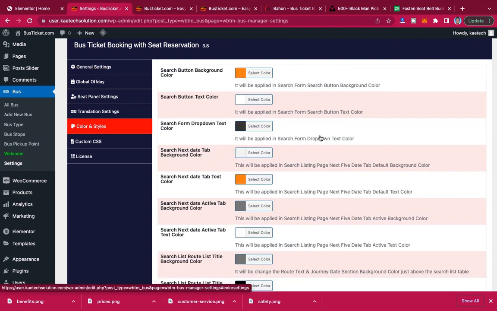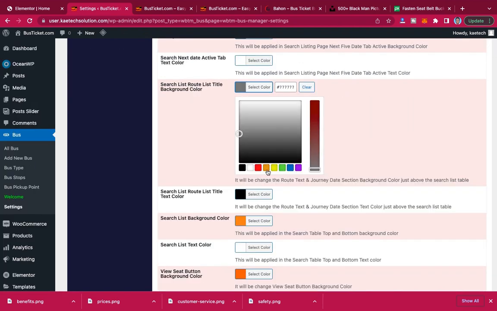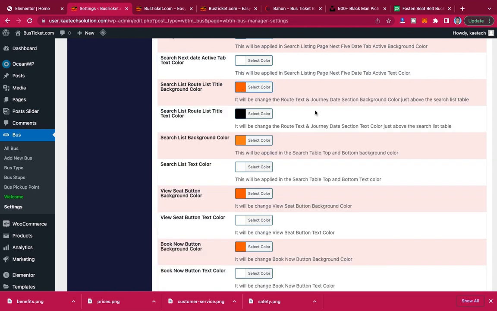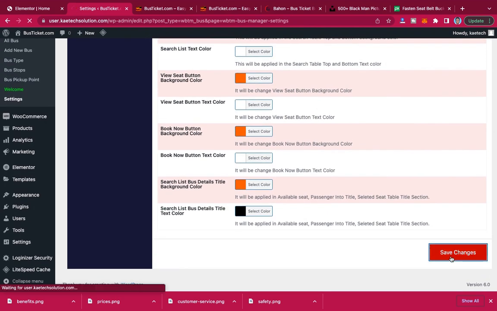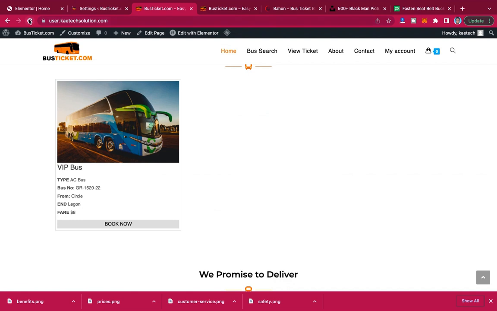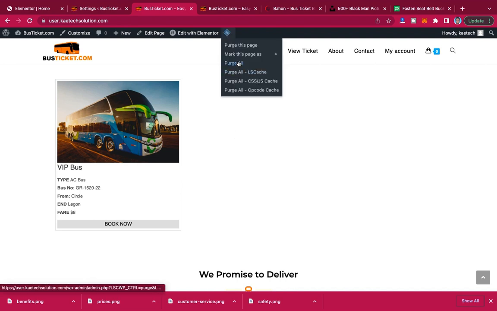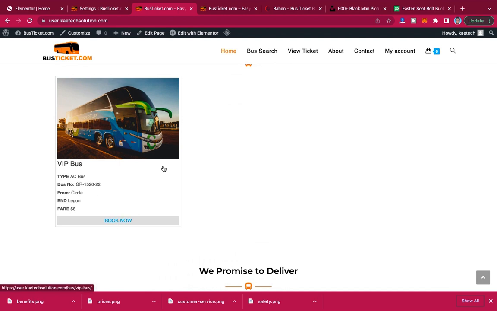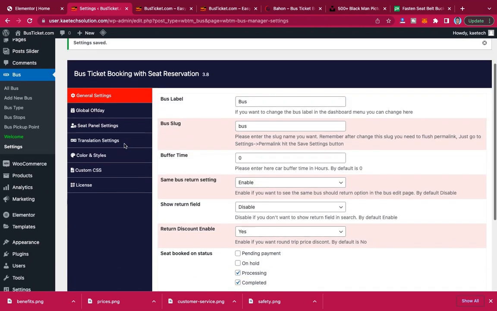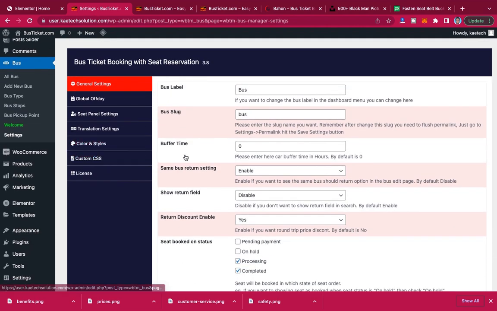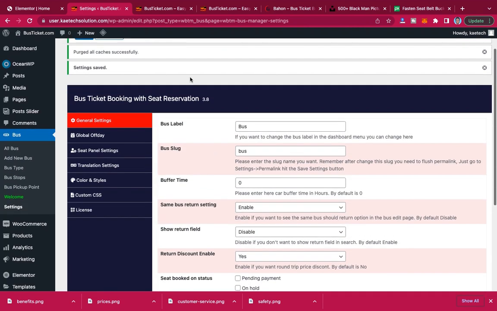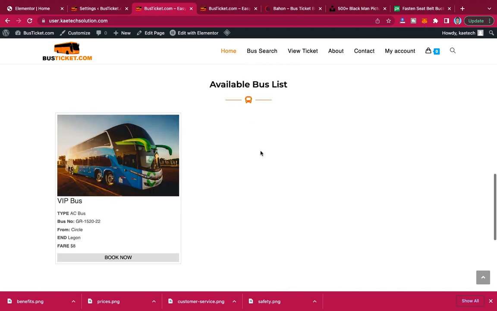So let me just go over again and see. This is what I'm supposed to change over here. Let me change this one too and save this one. Now let me come and refresh it and see if it is done. It's still not done. Let me purge the cache and see. It's still not done. So what I need to do is maybe check the website settings, or maybe use some custom CSS to make it work. But basically the website is almost done.